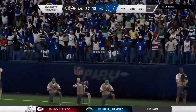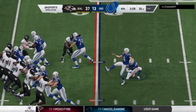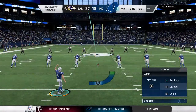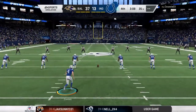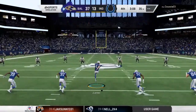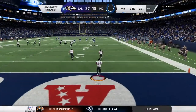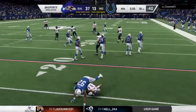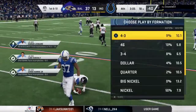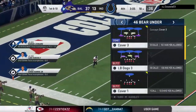Whoa. He just yanked that one well to the left and no good. So with the missed PAT in his rearview mirror, he goes back out to kick this one off. This is fielded a couple yards deep. And the decision to bring it out is going to cost him about 7 yards all told as he's taken down back shy of the 20.